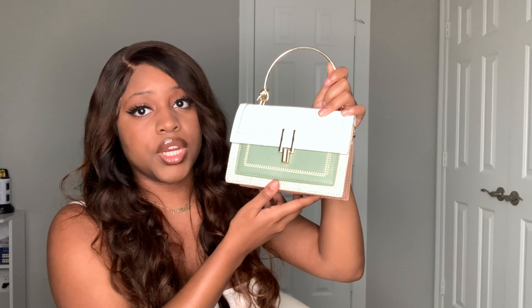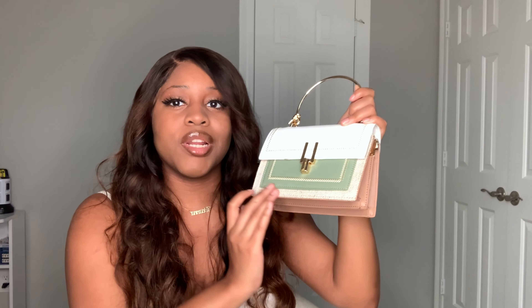The second purse I got is my favorite out of the three. It's a nudish color with greenish and gold tones — basically the top is white, there's a sage color section, and then a nude bottom. I didn't know how to open it at first but you turn it and it opens. It has a little zipper in the middle, two side pockets, and a long sage strap if you want to wear it crossbody. Really good purse.